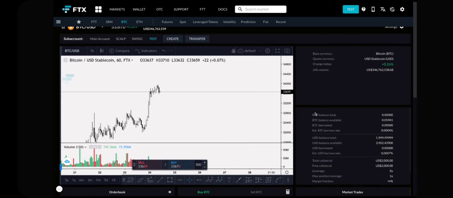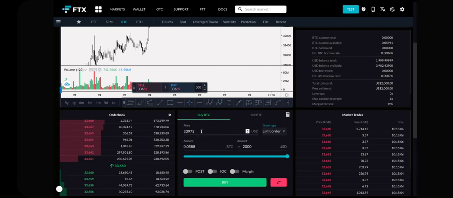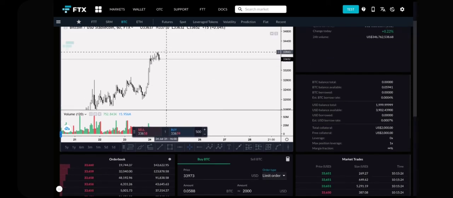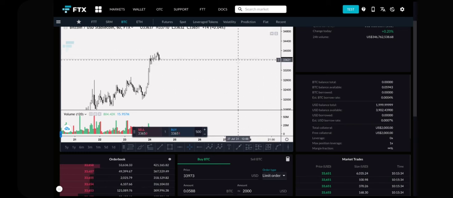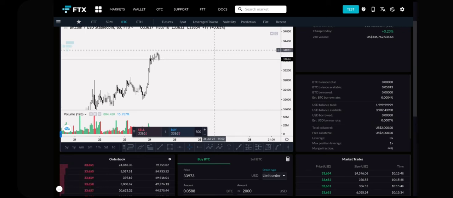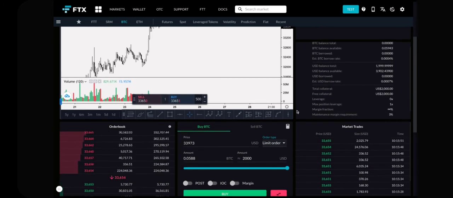You might be thinking, why wouldn't I just place a limit order? Because the limit order we covered before will actually buy up to and sell down to. What that means is if you place the limit order at 33,973, it would actually just place the order immediately at the best available price. A limit order for buying only comes into effect if it's below the price. It'll only sit on the books if it's below the price. You can't put a limit order in above the current price. If you do, it's just going to convert it into a market order and give you a fill at the current price. That's why you would use stops if you want to trade outside of the current price.